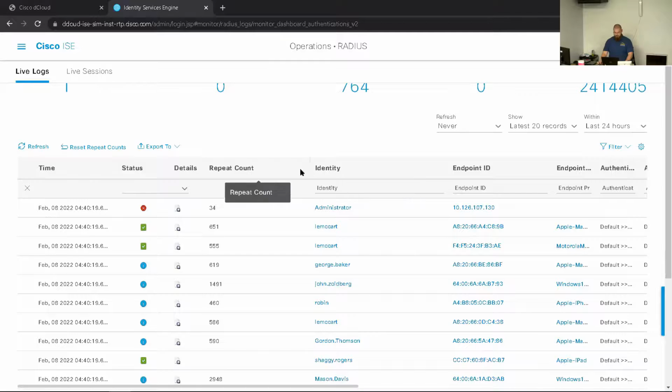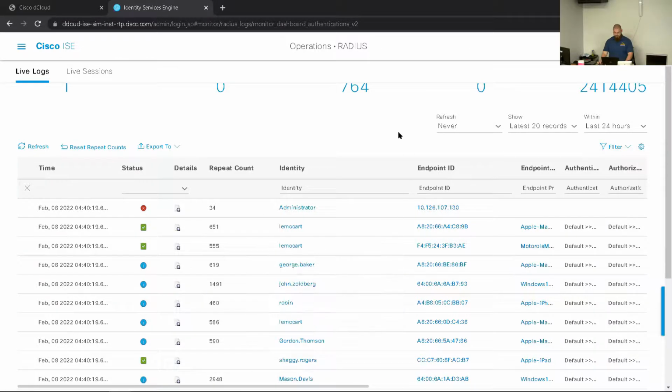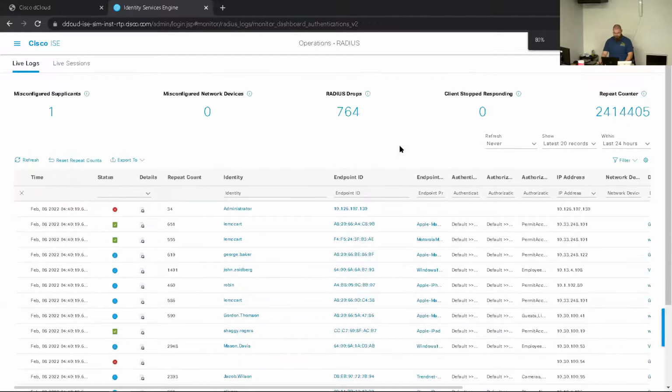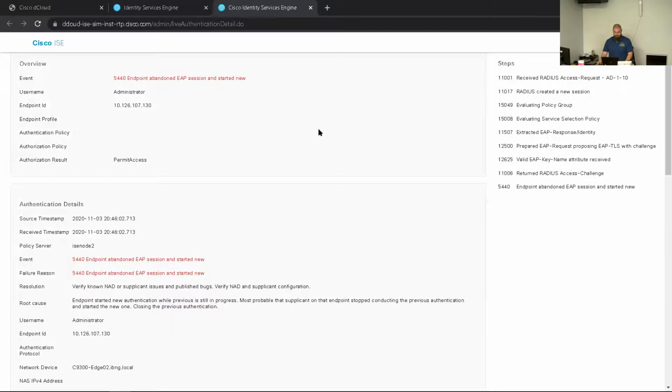All right, you can still go in here and drag and adjust these different menus. Let me zoom out just a little bit. And so you can still see, it's still the same reports, right? Nothing's really functionally changed here. It's just, I believe, a little easier to look at. We can still click on the different authentication reports and still get all the info about what steps it took, which policies it was matching against, the events and reason codes. So if you're already used to using ISE for your troubleshooting, that process, your flow, is going to be pretty darn similar. It's just a little different.